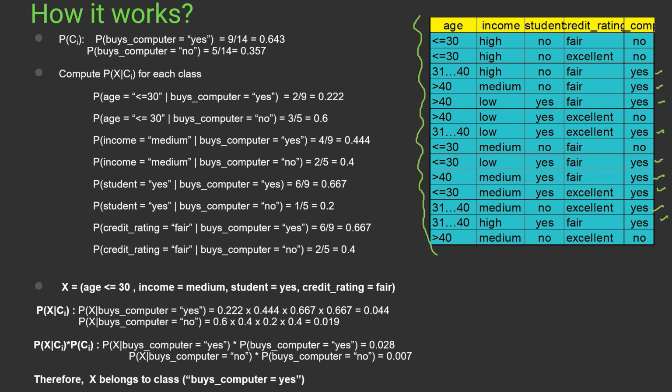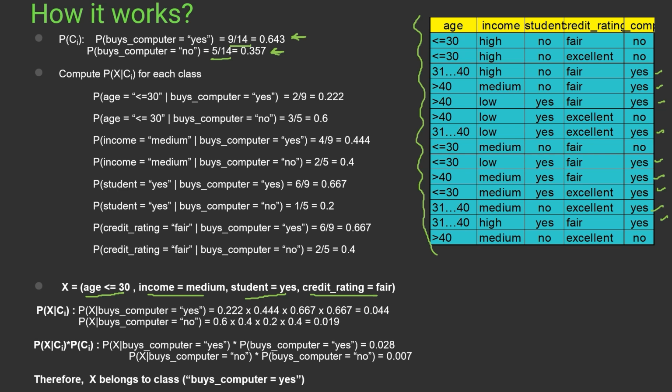So the probability of buying a computer, that is the label being yes, is 9 by 14, which equals 0.643, and the remaining 5 entries belong to no. So the probability of no is 5 by 14, which is 0.357. Now we have to find out these four parameters, right? So we'll find the probability of these four parameters with respect to the condition whether the person can buy or not.